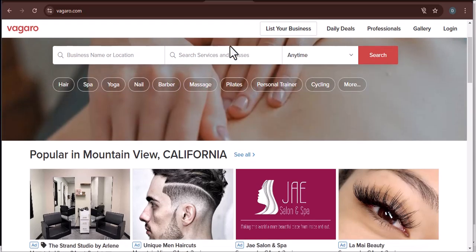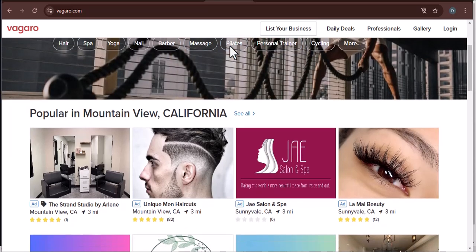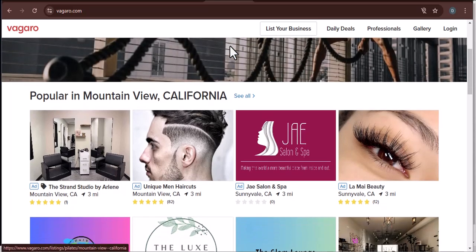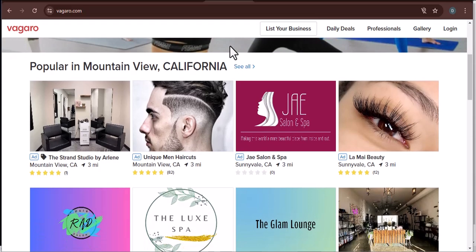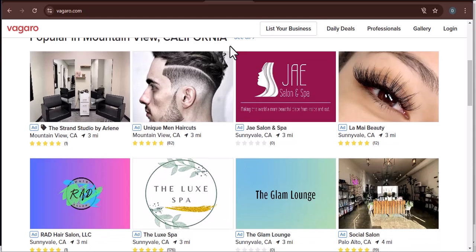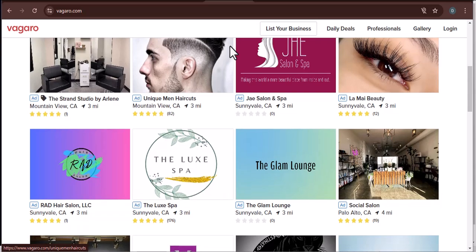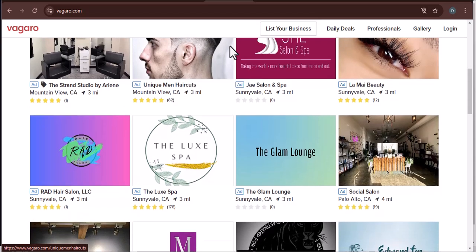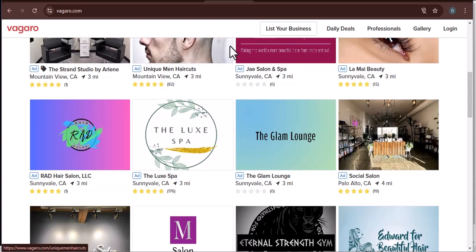Within the Service/Class menu, you'll see tabs for Services and Classes. For today's focus, ensure you're on the Services tab. Here, you'll see any existing services you might have, or a blank slate if you're just starting. To add a new service, look for an Add button, usually located at the top or bottom of the screen. Clicking this will give you a couple of options: Vagaro Service or Custom Service.